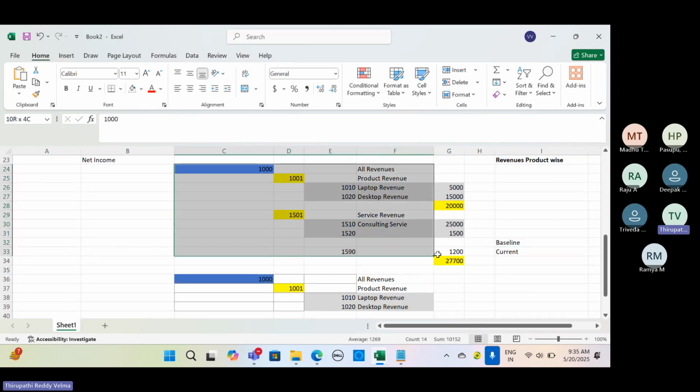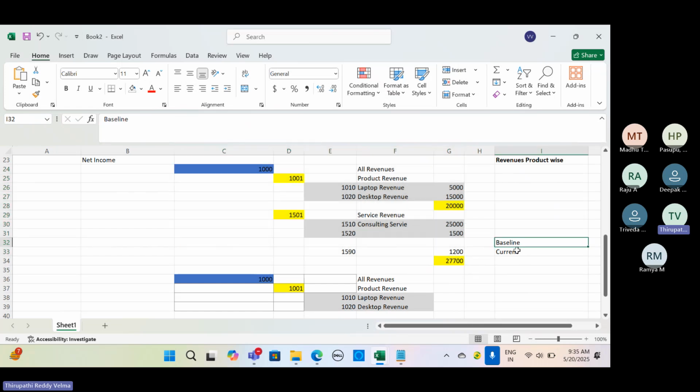For these hierarchies, one default baseline and current is going to be created. Baseline is going to be your reference copy, and current is your active one. So based on this baseline, a current tree is going to be created by the application, and by default it is going to be made active. Only on the active trees can you do the reporting. So what is the use of having a baseline tree in the application?